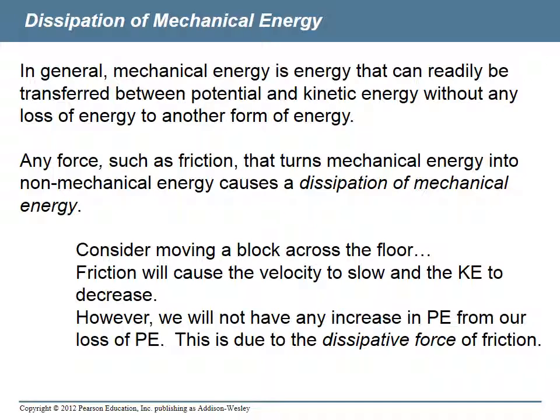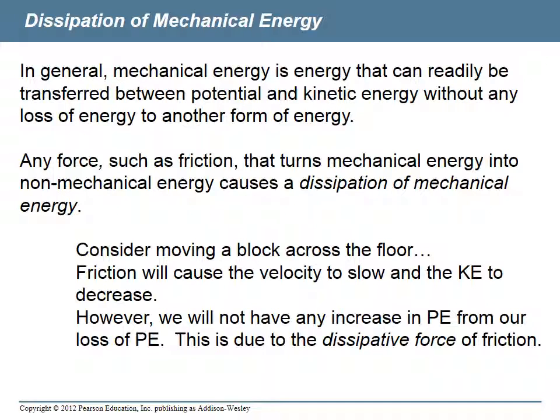There's a typo here. Sorry about the typo. This should actually say KE. So we don't have any increase in potential energy from a loss in our kinetic energy. We lost all of our kinetic energy. We had some to start with, and then it went to zero. As soon as it stopped, the kinetic energy was zero.